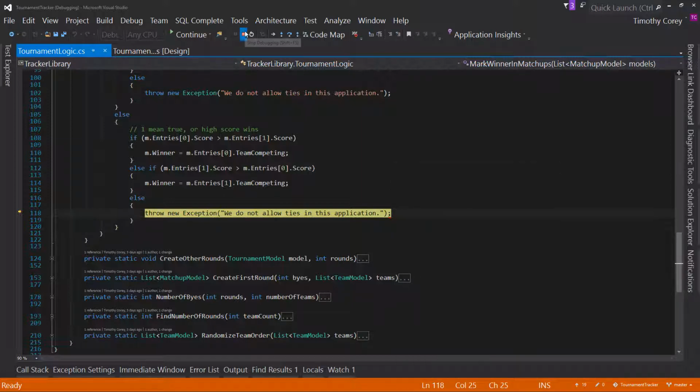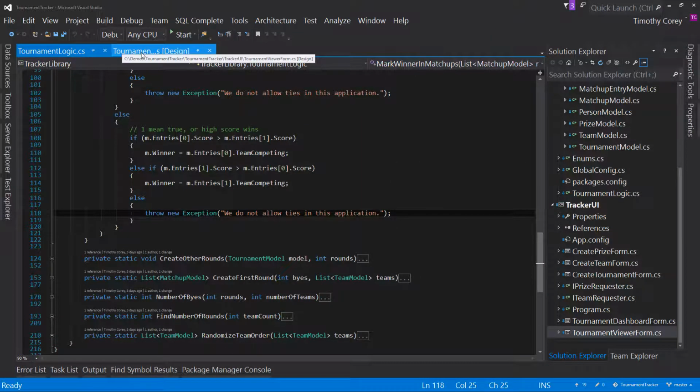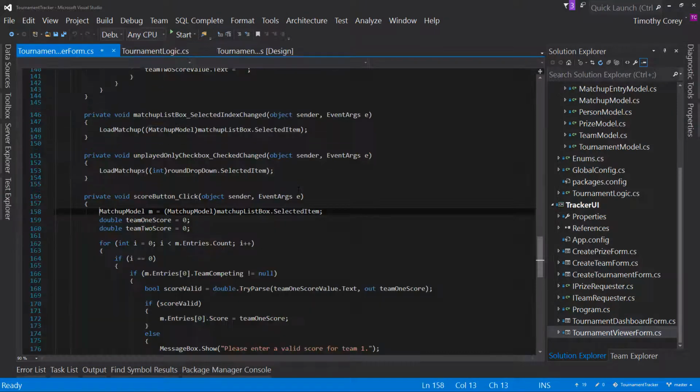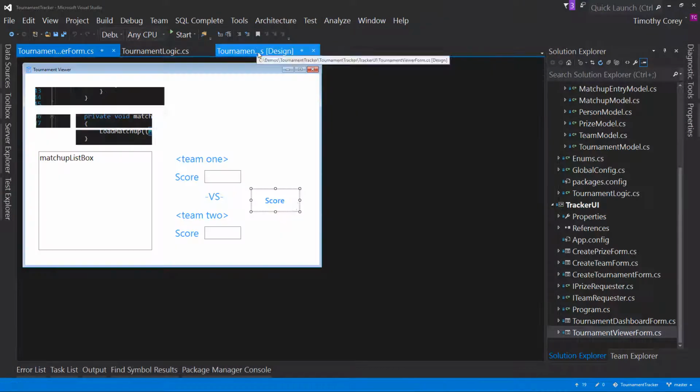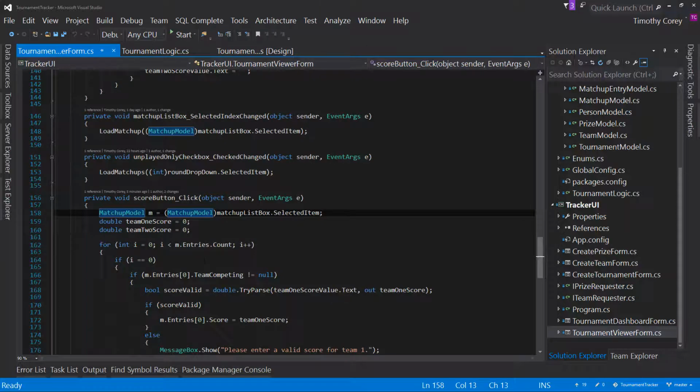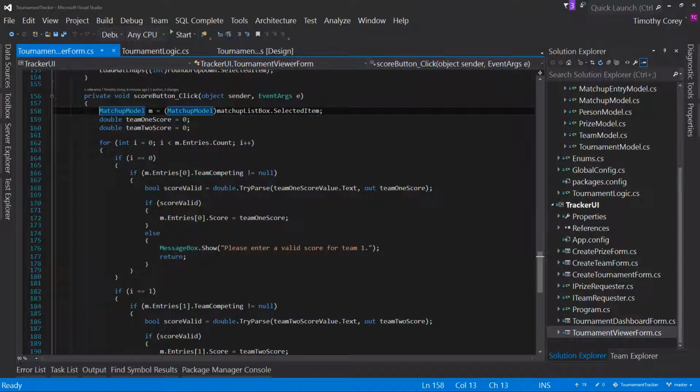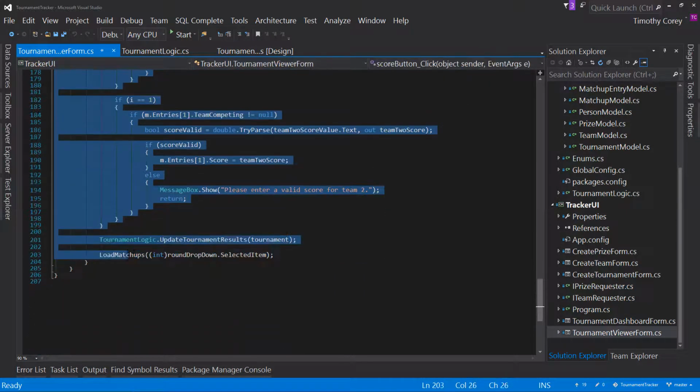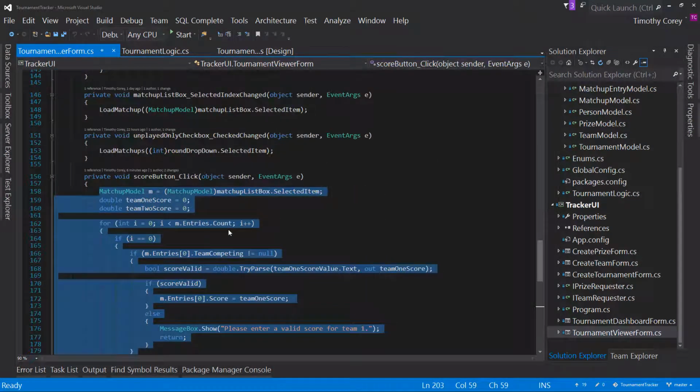So there's a couple things we could do. One, in the code behind for our score button right here, the score button is where that error happens. What some people will do is take all this code and do a surround with try catch and say, I have error handling.